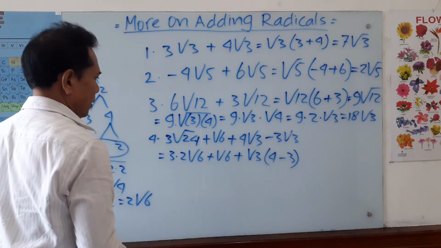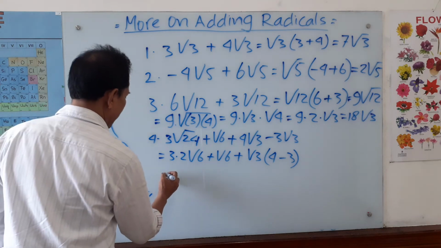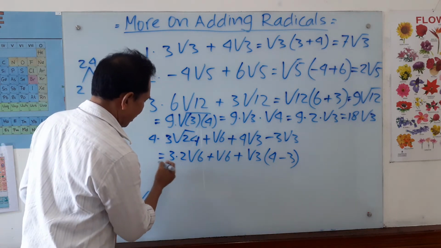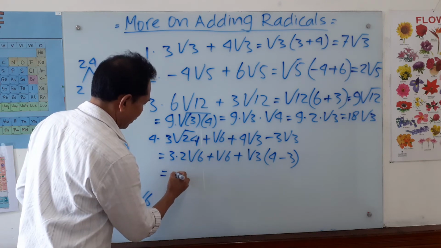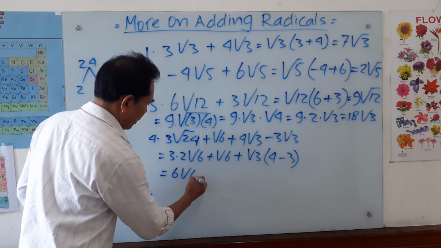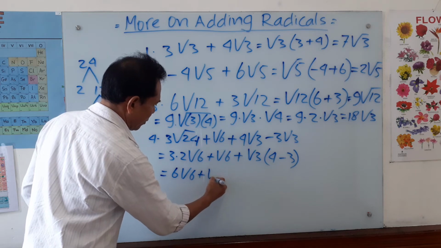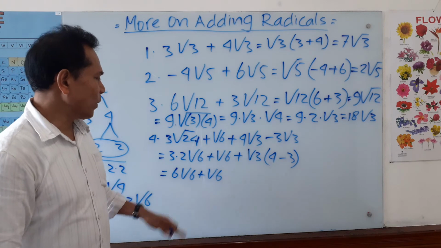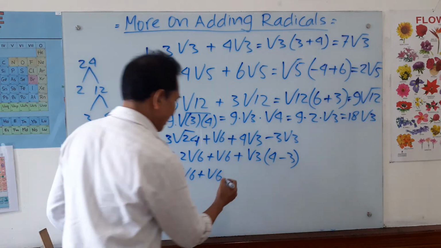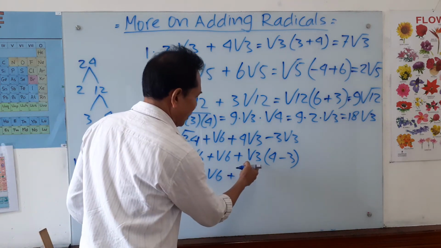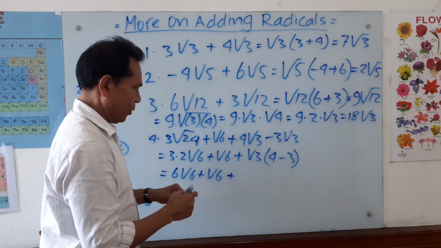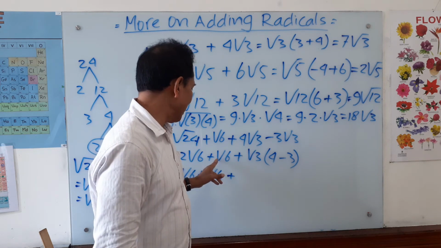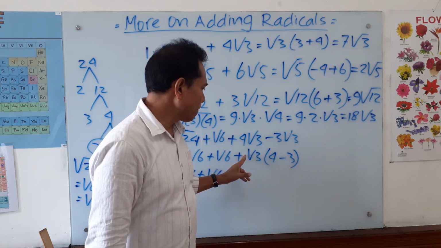Okay, then we bring it down here. 6 times 2 is, 3 times 2 is 6 square root 6 plus square root 6. Now, our radicands here also the same, but let's continue that and then we will see. Now here, children, there is always 1 here, okay? I told you before, 1 here also. So we have 1 here.